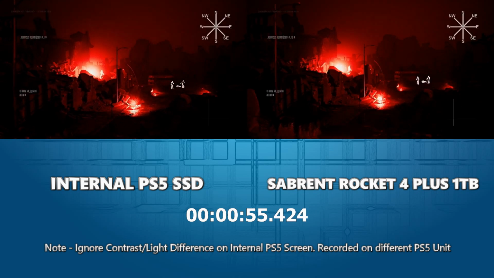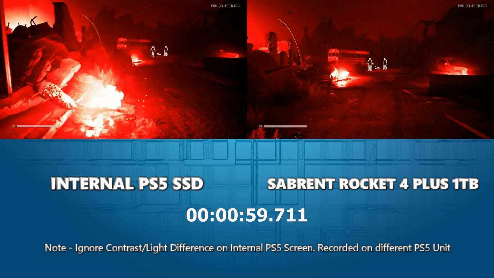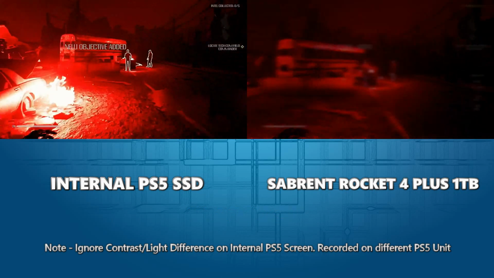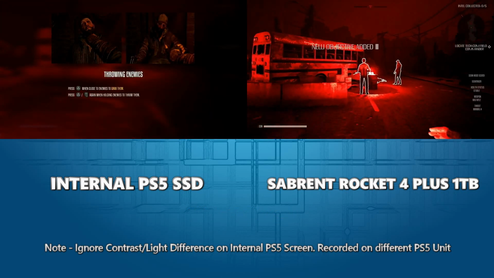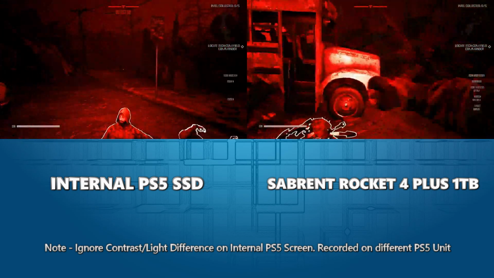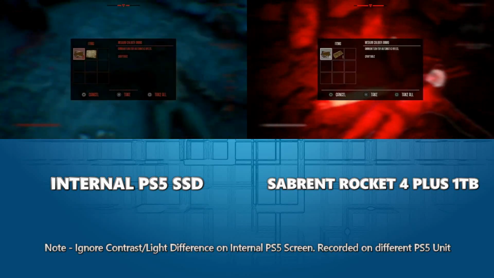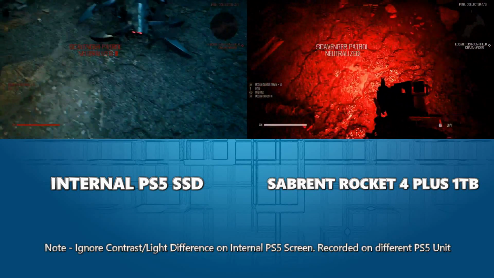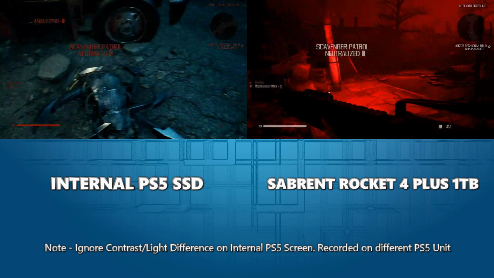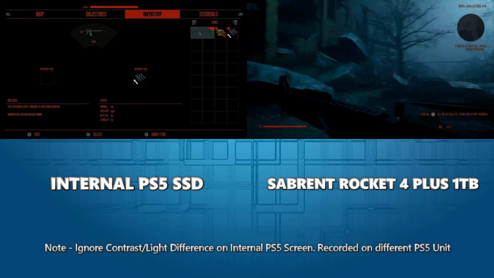So this will be a great way to test if the SSD, the Sabrent, is going to be able to stand up to the internal PS5 SSD. But for now, let's go in and kill ourselves a dude, because what we want now is to grab ourselves a gun. Not that we probably even need it, but for now, what we're doing here is making our way around the map. We can go back to normal mode.